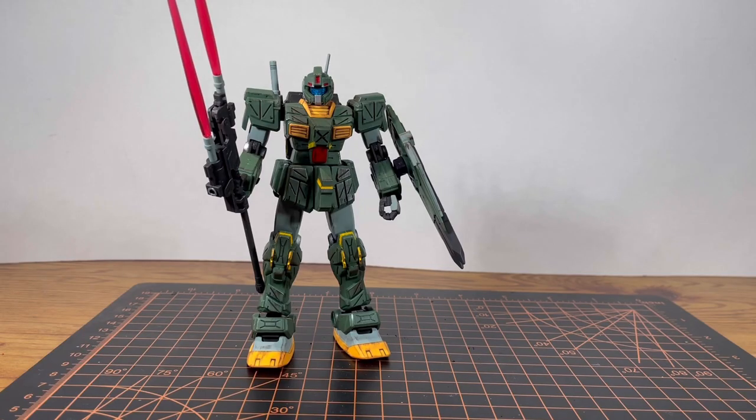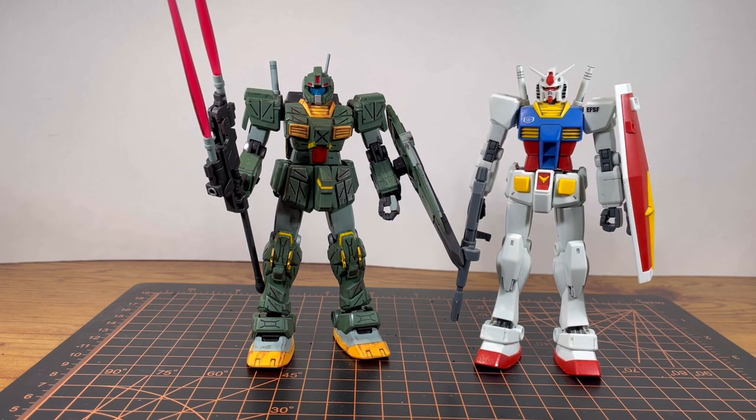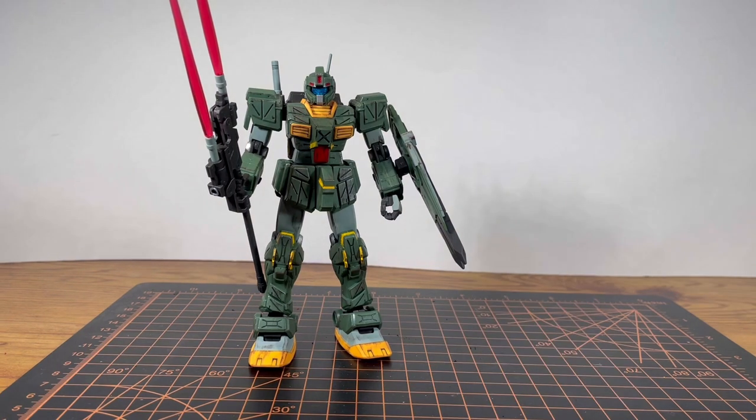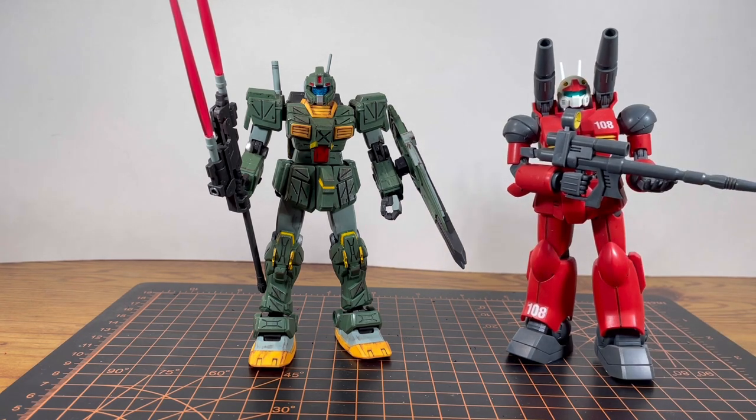For size comparisons, here he is right next to the standard size RX-78-2. Now, both of these mobile suits take place in the One Year War, so it makes sense that they're both 18 meters tall.